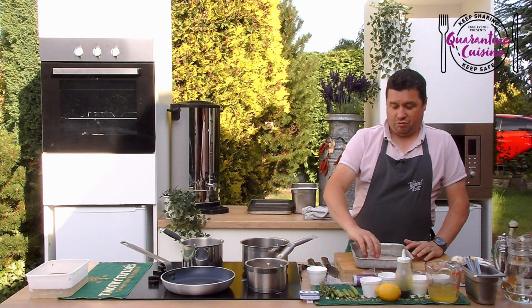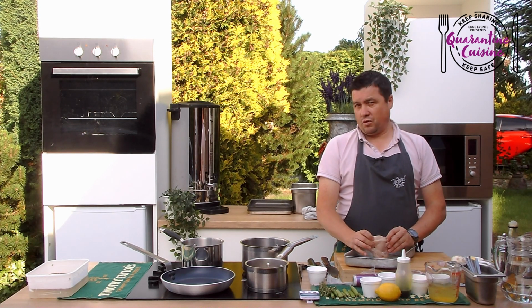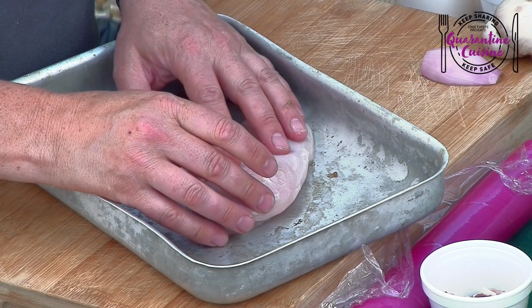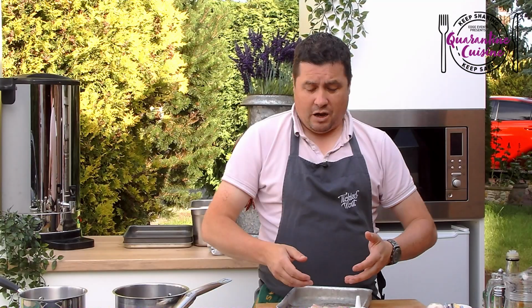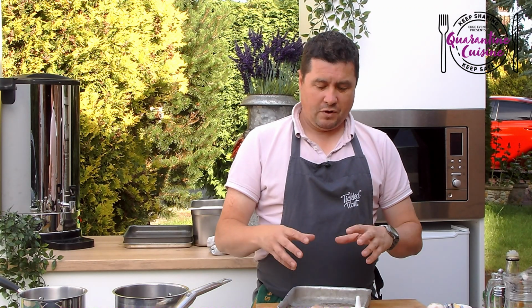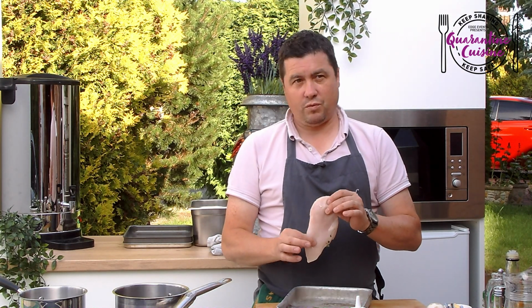And what that does is it helps break down the collagen fibres in the chicken, the pork, the beef, or any meat you want to use, including duck as well. It helps tenderise the meats because the collagen fibres break down. It adds flavour because of all the flavours you put in the brine. It also helps to sterilise it, because it has been in a high concentration of salt, the salt sterilises the outside, so you're actually killing any bacteria on the surface of the meat as well. So it's a really, really good way of doing it.